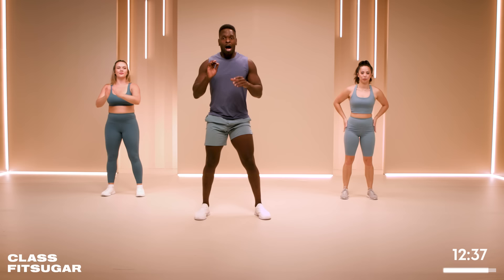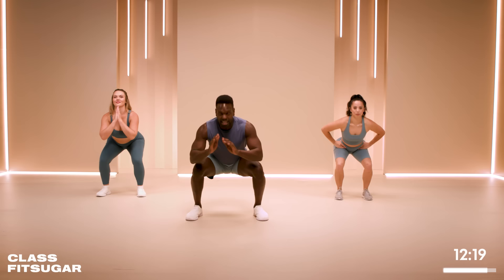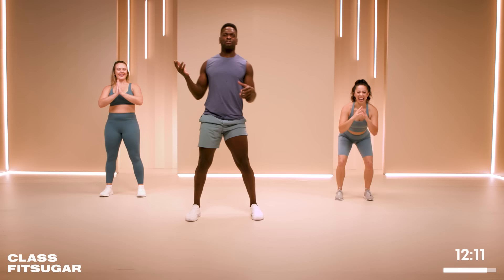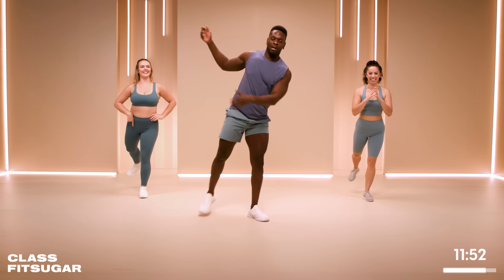From here we're going to go to a kickback. Just flex that glute, take that heel towards the back of your space, push the ground away. That is the number one thing I want you to focus on. As much as the leg in the air is giving you really good work, the leg that is on the floor is what we're focusing on. You're trying to look like a flamingo. Florida is known for the flamingo — they just stand on one leg and look beautiful. So invoke that same spirit and push this leg back.